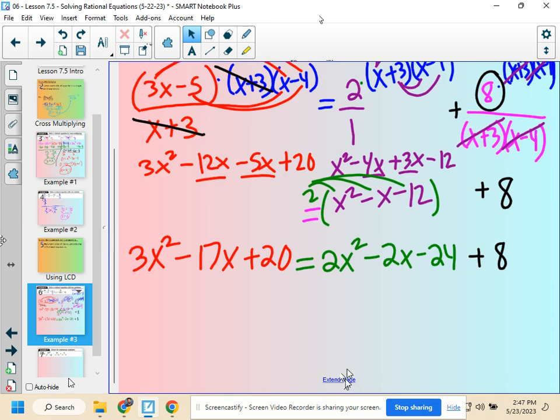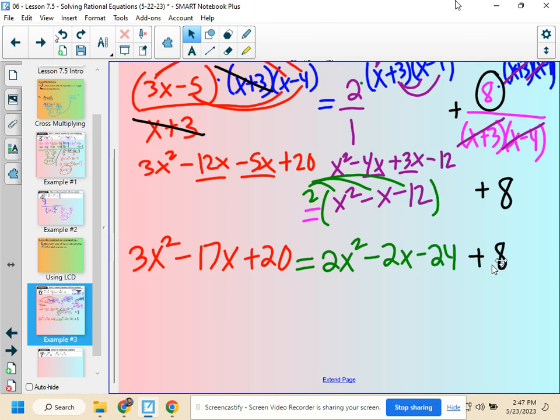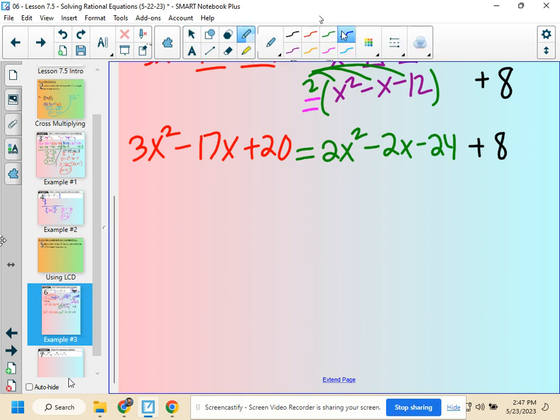The advantage there, why did we do all that? We're at least on one single level here. No more fractions. I think you'll see once we combine all our like terms, we're going to end up with something that's going to need factoring, I'm guessing, to solve here. Let's do this. Get a little space to work here. I think the first thing I'll probably do, so here's the finish now.